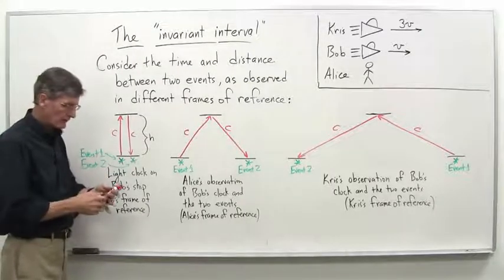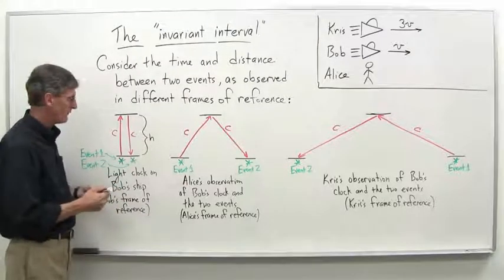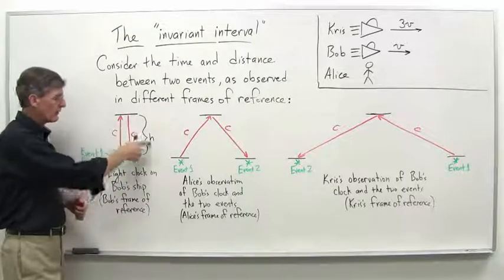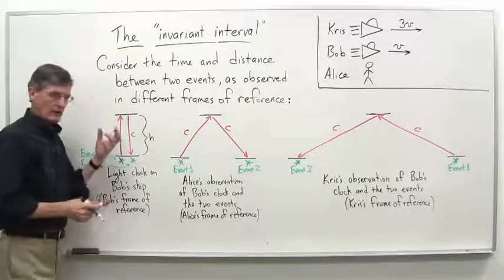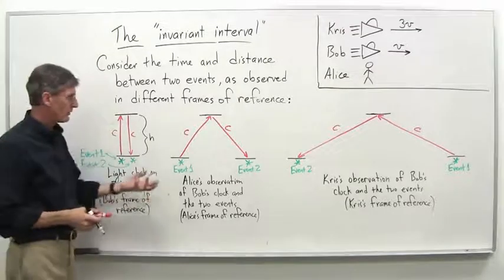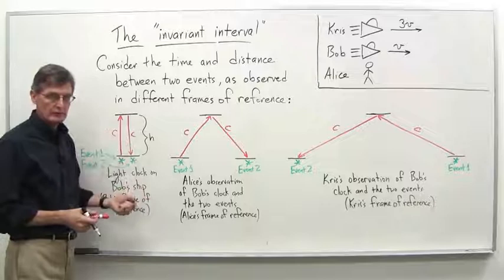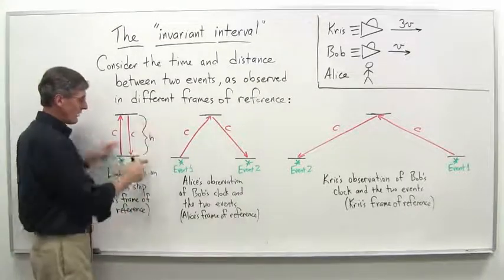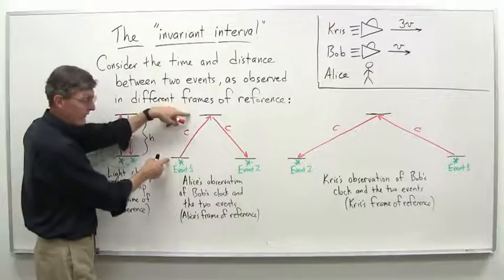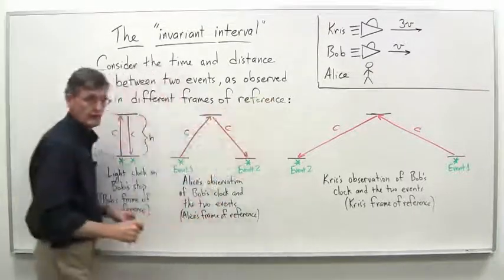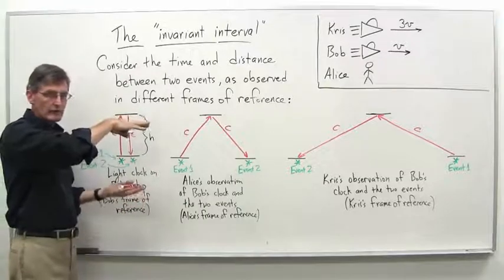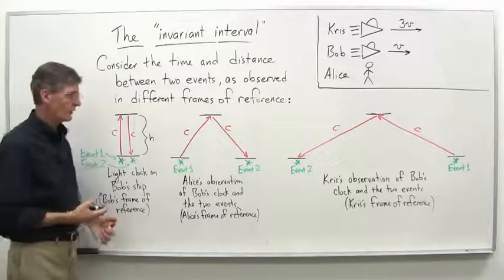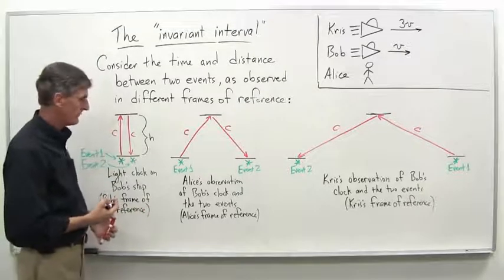Let's put a couple other things in here because we want to do a little analysis of what's going on. I put the height of the light clock, we'll call it h this time. As we talked about in the last video, and I just mentioned a minute ago, those transverse or perpendicular dimensions are not affected by motion in this direction. So h here, the height of the light clock, will be the same for Alice and will also be the same for Chris. They will all see the height of Bob's light clock as h. That will not change, and that is a key point in what we're going to derive in a minute.